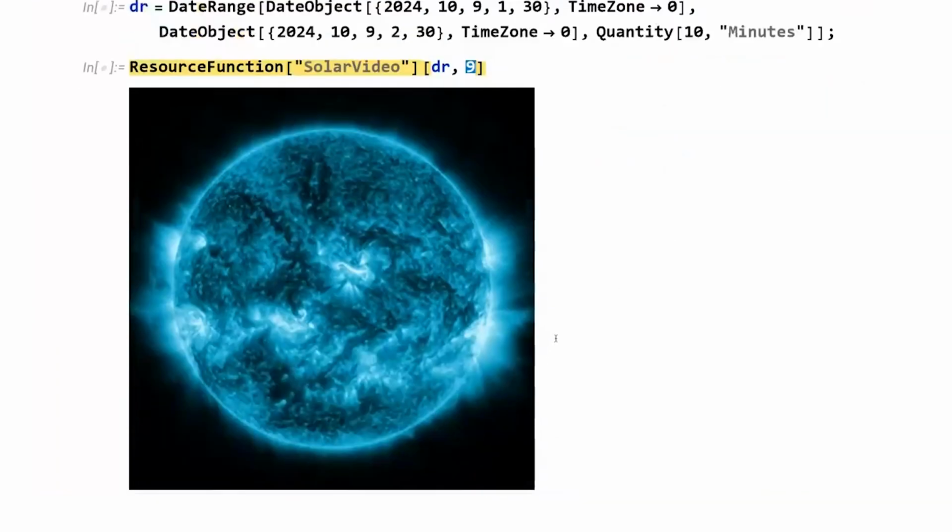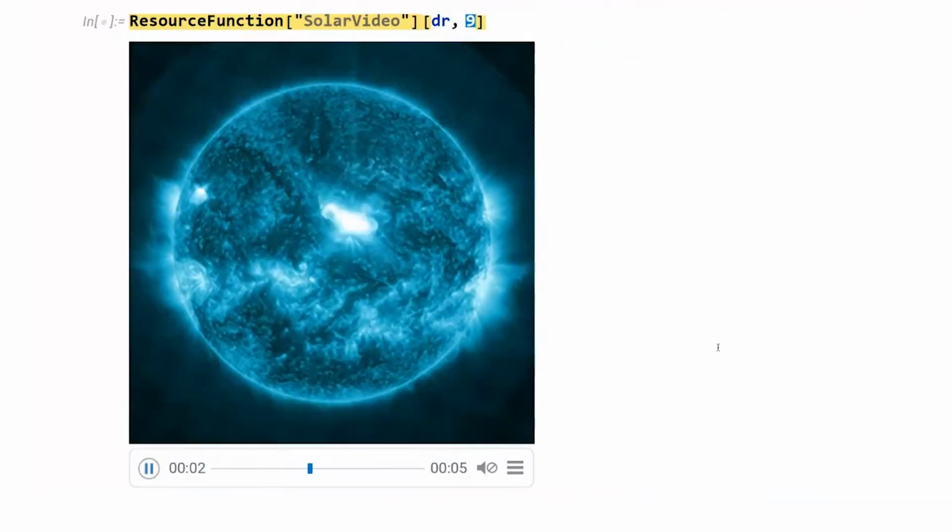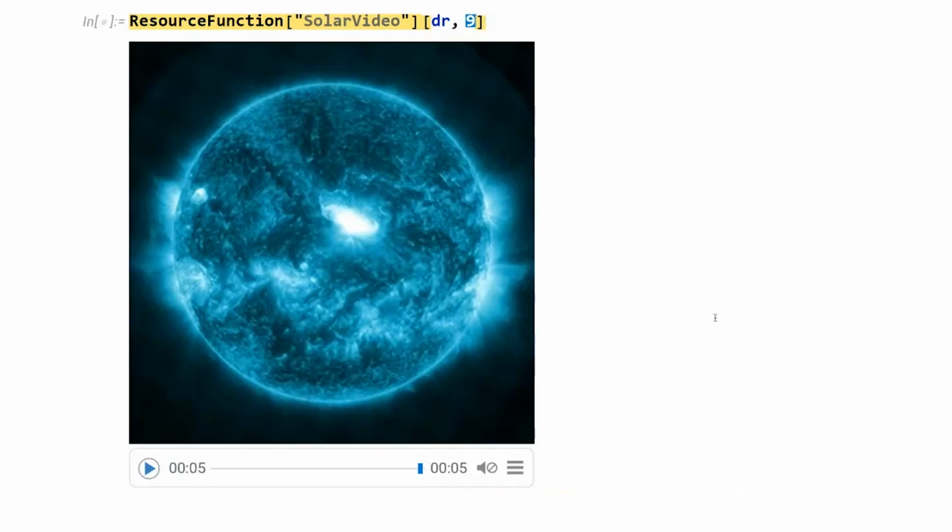And what you get back is, this is specifically not done with very many frames, but you can see the video going. It actually looks much more impressive when you have a lot more frames in it, but for brevity, I just included a few frames here. So this is very useful.